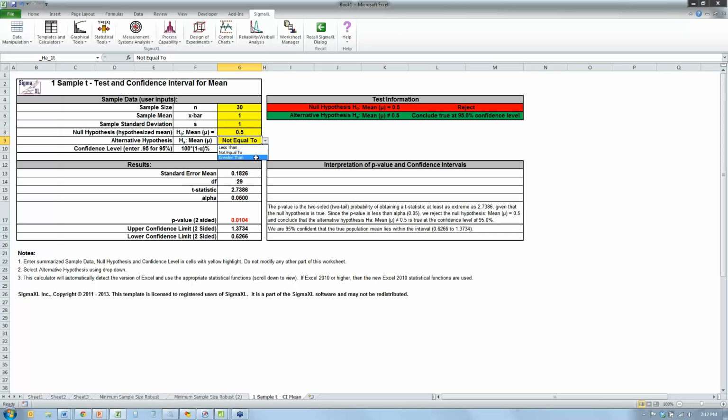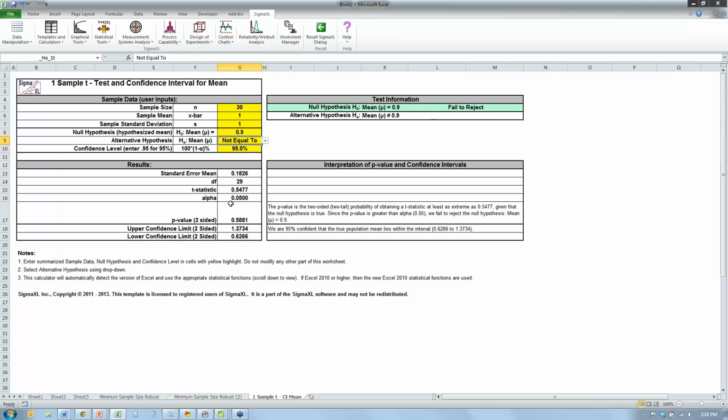So on a fail to reject, let me just change this to, let's say, 0.9. When I do a fail to reject, I put it in light green because, as everybody knows, or I hope everybody knows, fail to reject does not mean that you've proven the null hypothesis to be true. So we shade it just a light green. There's insufficient evidence to reject the null hypothesis, but at least with the color coding, it just makes it a little bit easier to interpret the outcome of the p-values.